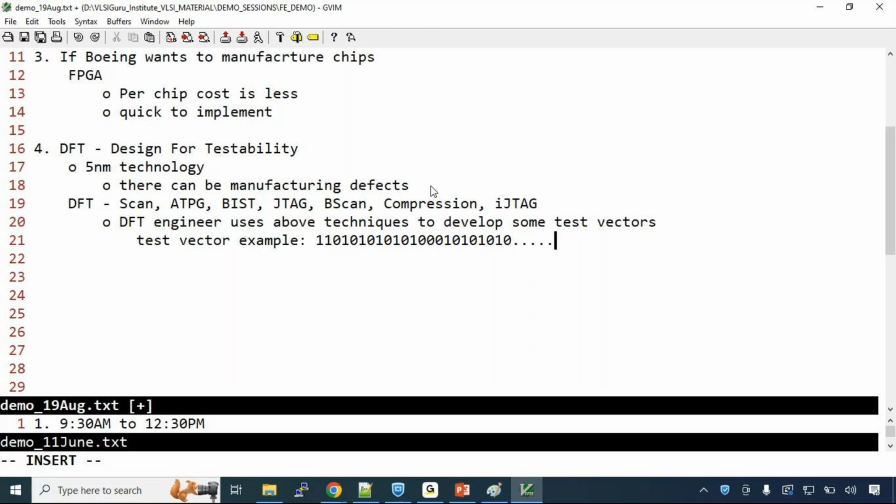He won't come up with it randomly. It's not like taking a die and throwing it to get 1 0 1 0, not like that. It has got a meaning. Why is it 1 1 0? There is a meaning. He uses some techniques to come up with that number that will be applied to the chip. The above vector is applied to the chip. Finally, the output of the chip will tell you whether the chip is good or bad. Let's say your keyboard is not working, for example.